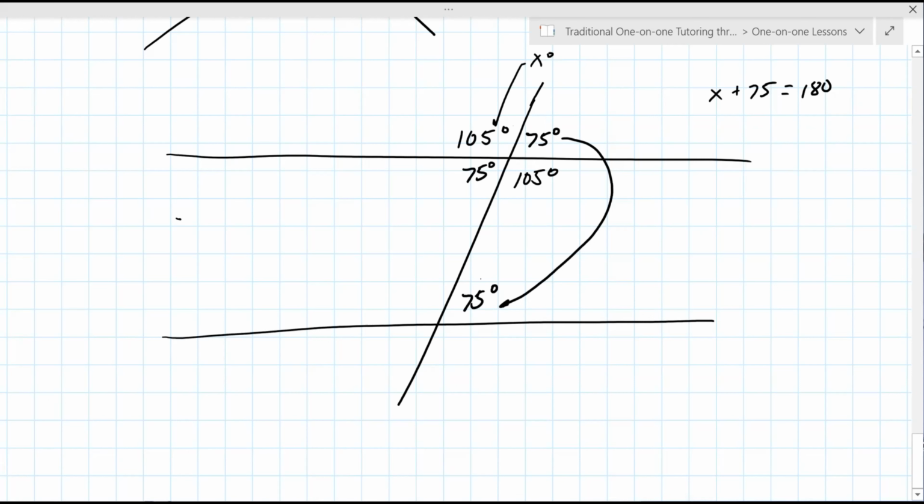So this one's 75 degrees and this one is also 75 degrees. So can you tell me the angle measure over here on the left, if this one on the right is 75 degrees? 75 and 75, that's 105. And they're the same. This one is 105 degrees, yes. Now, how about this one in the lower left?